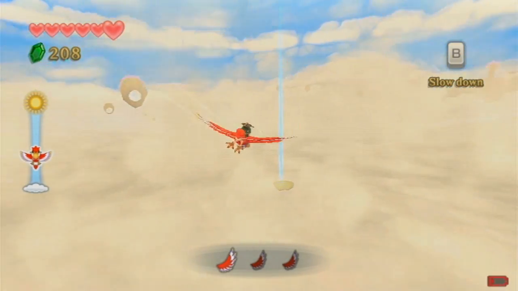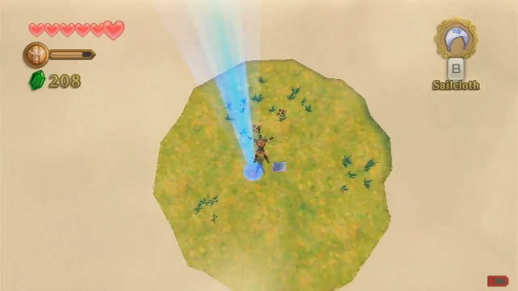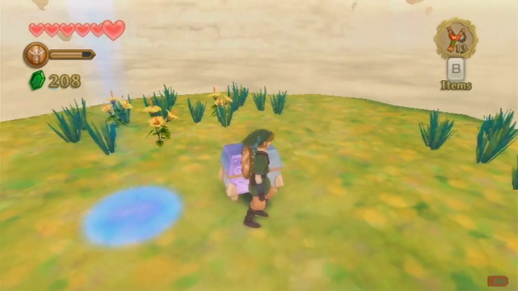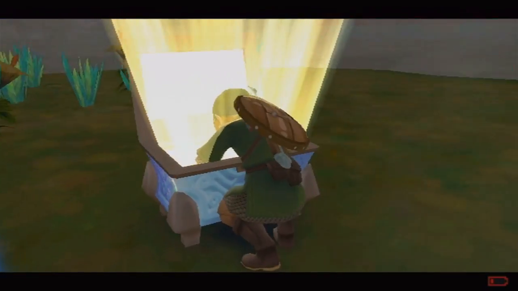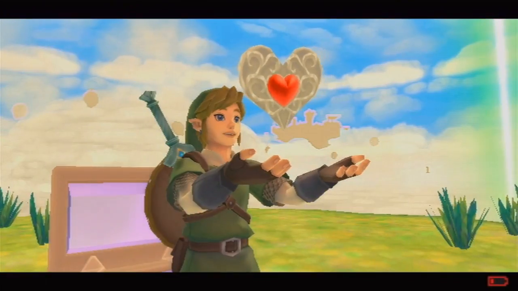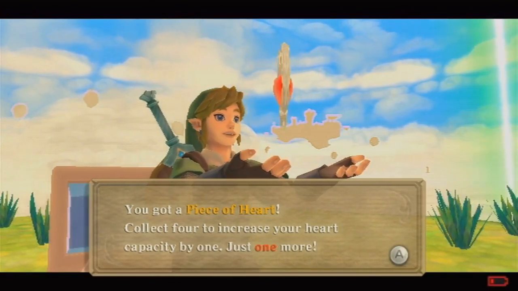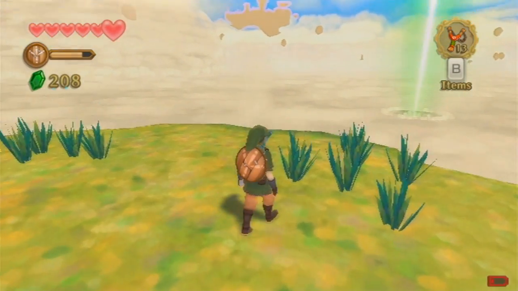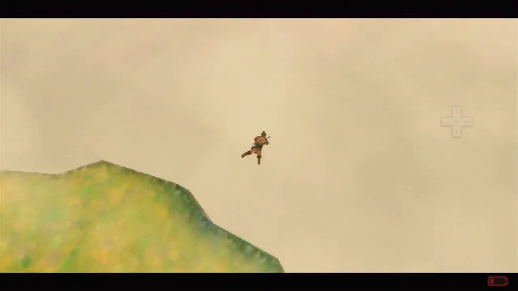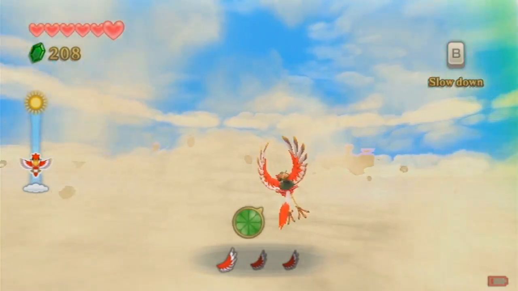So you can see the rock we're looking for is right over here. Let's hop off and open this one. Now, I don't know who went around. I guess it was the goddess went around and placed these chests on all these random floating rocks, but this one has a piece of heart, so only one more, and we'll be able to increase our heart capacity. Nice. Alright, so that's both of the treasures that we can open up now. Let's head back to Skyloft real quick and access that store.